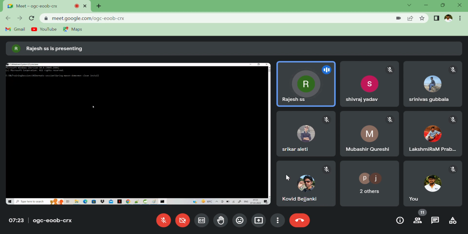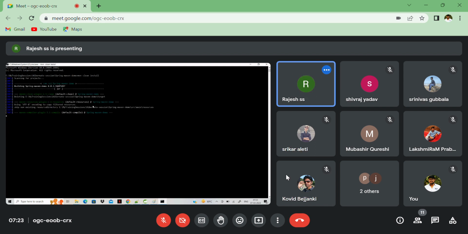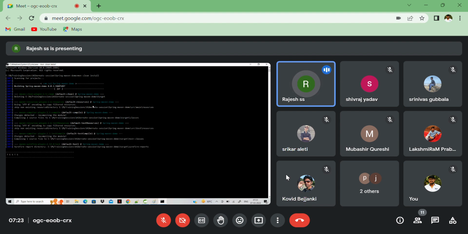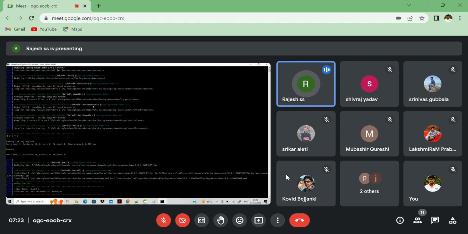Whatever dependencies are being used, dependencies means jars, it will identify whether the jars are there in the local machine or not. If not, it gets them from the central repository, fixes all the compiler issues and builds the jar file. Okay, see here. It's one of the tools, very important and regularly used nowadays.